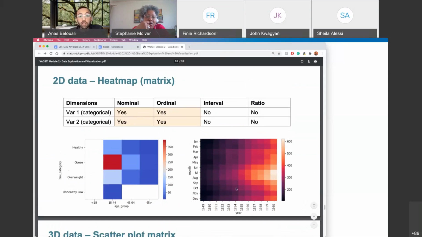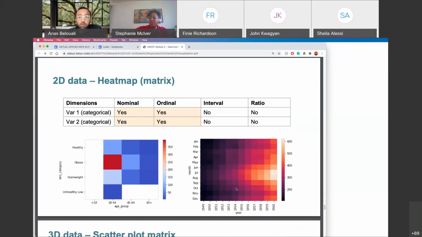Okay, say we have two categorical variables. I have age groups and BMI category. You might want to look at co-occurrence, like how many times the two variables co-occur. Here I'm plotting 4 age groups and 4 BMI groups: healthy, obese, overweight, and healthy. This can tell me a little bit about the population I'm working with, right? Most of my patients, this is the frequency of co-occurrence, which ends up being just the number of patients, right? So most of my population is between 18 and 44 and obese.